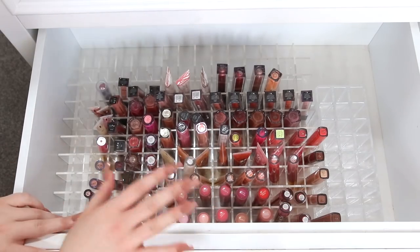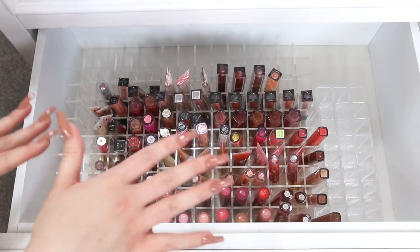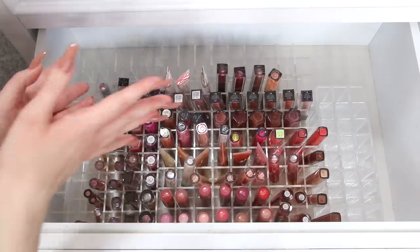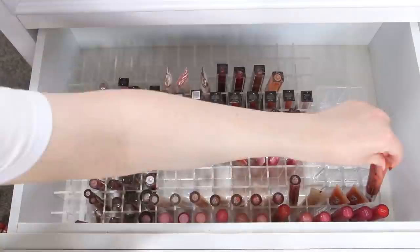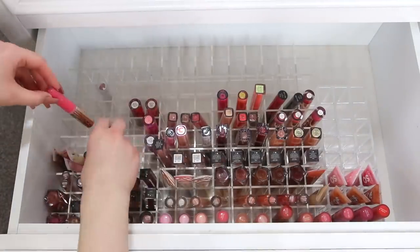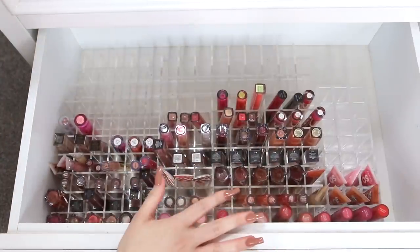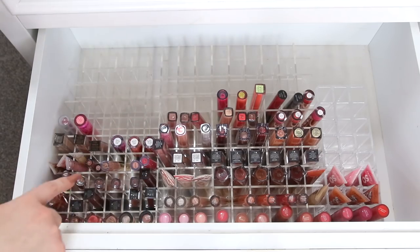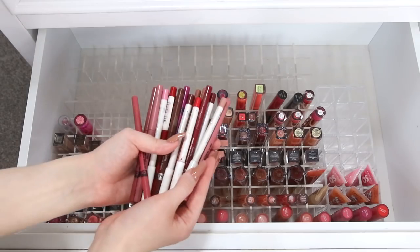So now that I've got everything that I'm gonna be keeping in here, I can see exactly what I've got. I'm gonna do a bit of rearranging because I'm not a fan of how I've laid it out, like this way, rather than spreading them out a little bit. So yeah, a bit of rearranging, but I'll still kind of categorize them in each brand and color. Wow, look at all this room. I love lip glosses, so I'm so excited about this because it means that I can just add more to my collection. So before this drawer is all done, we have lip liners.